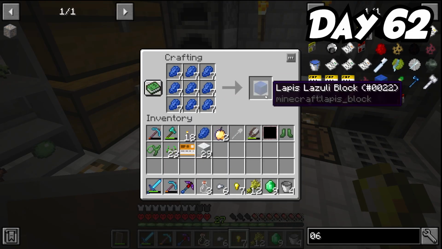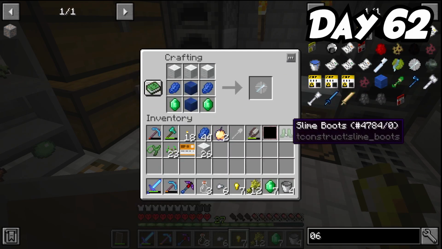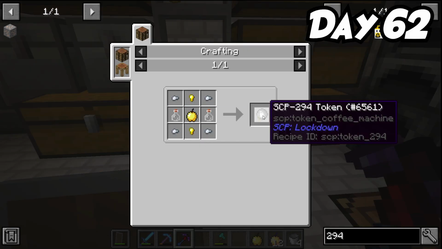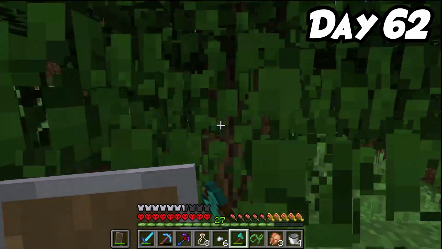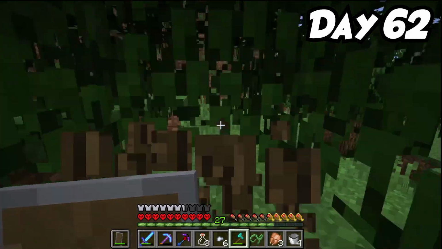On day 62, I crafted the tokens for the world's best toothbrush, and another coffee machine token. I wanted to see if I could pick it up and put it anywhere I wanted. I then finished the rest of the day just getting more materials.